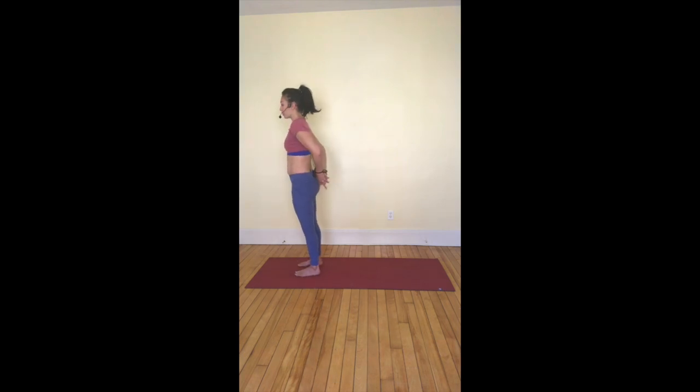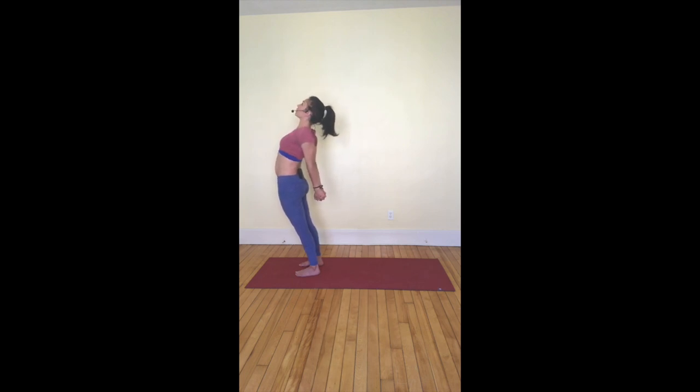Interlace your fingers behind your back. Draw your hands away from your body. Notice how the chest starts to lift, but instead keep your low ribs closed. This way you feel the stretch more in your shoulders. Press into your toes, send your hips forward. Start to lift your chest, take it into a little bit of a back bend. Use your core strength. Drag your hands down to your heels.